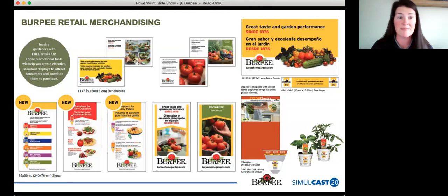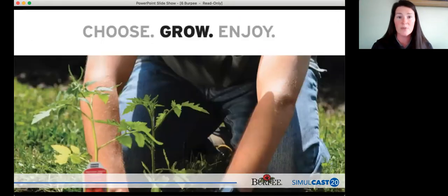The overarching theme that we're trying to show here is that we've listened to our growers, we've listened to our retailers, and we're trying to make merchandising easier for retailers and also make shopping easier for consumers. So this refreshed look with the tag colors by class is going to give the garden center a nice, fresher, cleaner look. And with that, I'm going to turn things over to Jason Force, who's going to talk about new varieties.